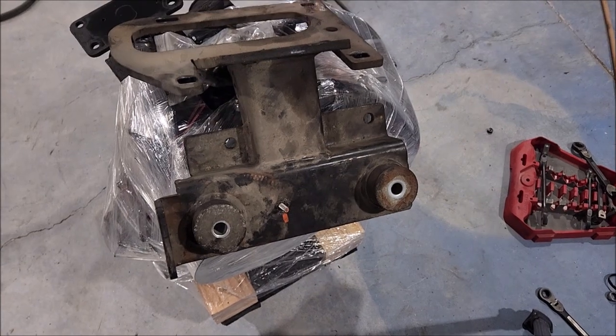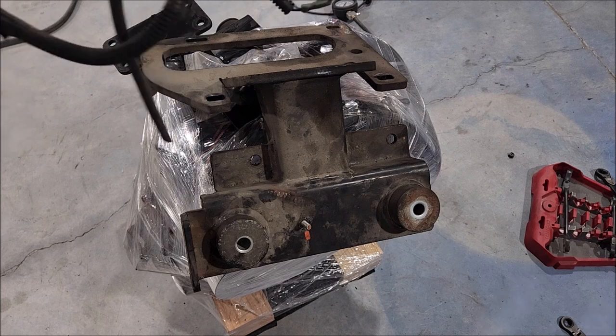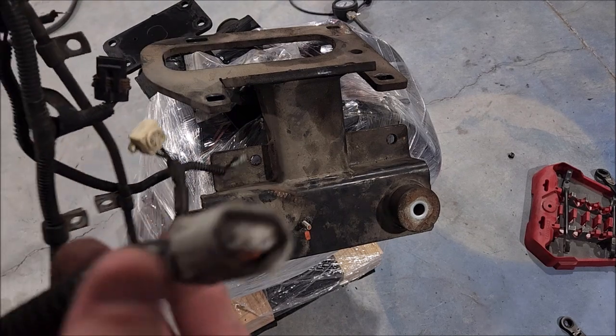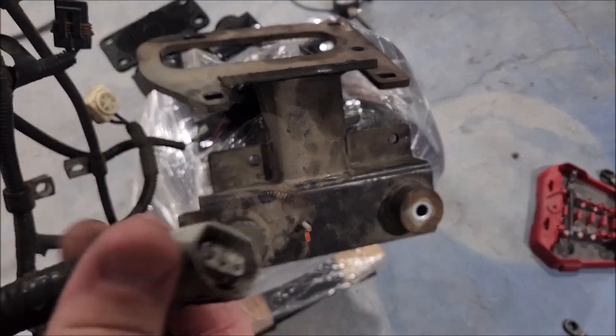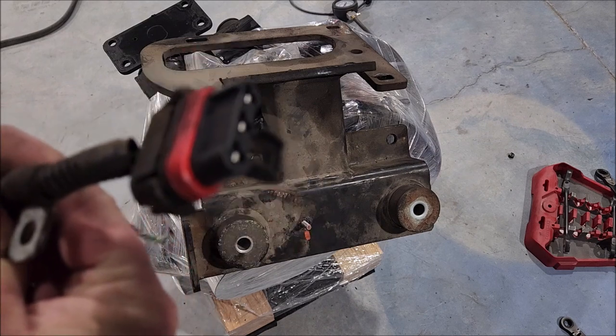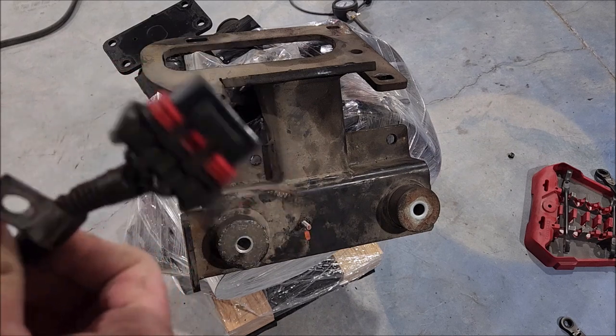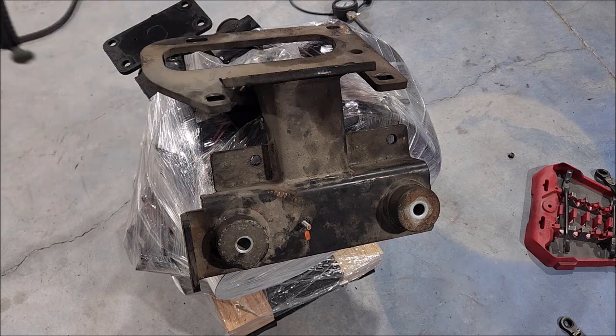So I got the brackets loosely stacked on top. I'm going to save the wiring harness, not because I need or want it, but I'm going to forget what connector this is for the alternator, so I'm going to need to pick up one of those, as well as I need to identify this. I think it's a 630 series Metropack connector, so I need to identify and buy that. Otherwise, the harness is pretty much done for.